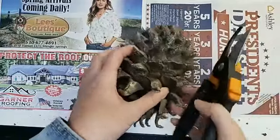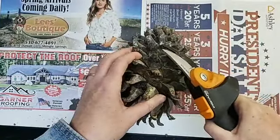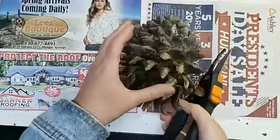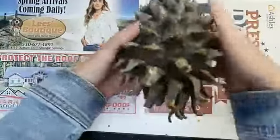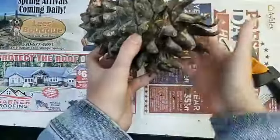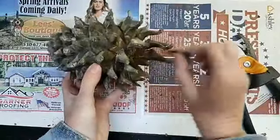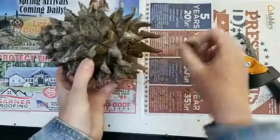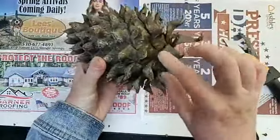And if I give these as gifts, I just want to make sure the points are not super sharp. These things are sharp. I probably should be wearing gloves right now. So this one's pretty much done. I probably will peel off a layer or two below to make the base a little bit flatter. Looks like it's got legs right now. It's got the legs of a Victorian. There. May even take off more.